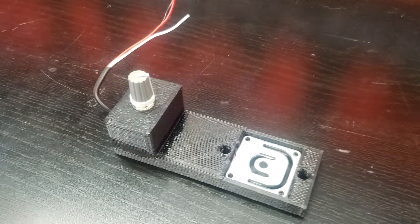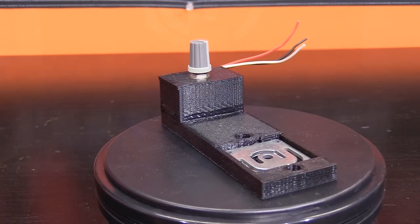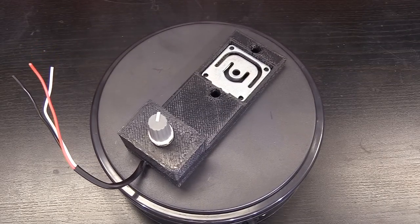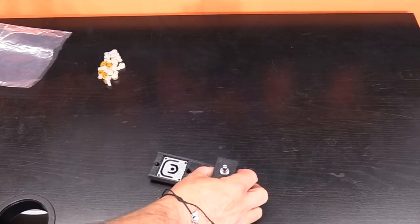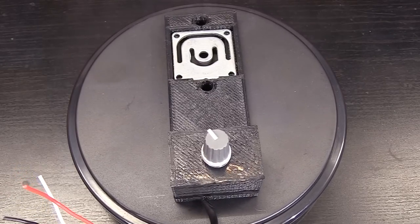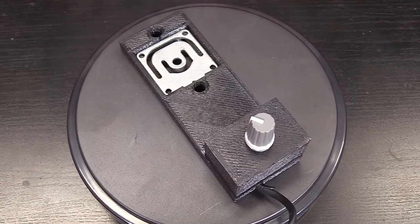The BF Electronics load cell could be the answer to those demands in sim racing for 2019, built to bring Thrustmaster pedals into the modern era. The load cell starts off with a paperclip-style load cell, common to things like digital scales — it's a 30 kilogram load cell, encased in a 3D printed shell that is perfectly designed to fit entirely within the cover of the T3PA Pro pedals.